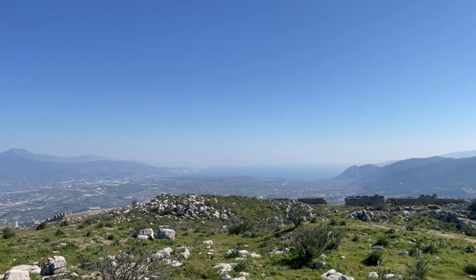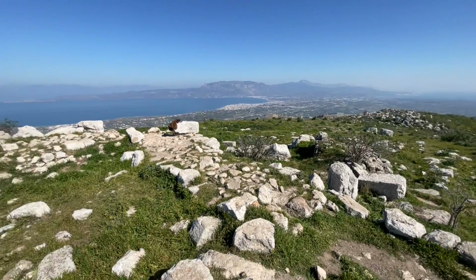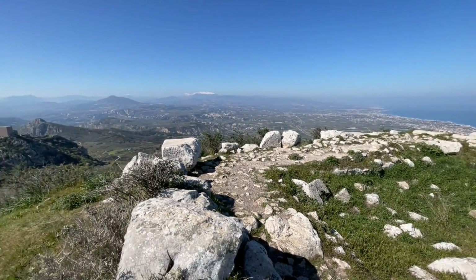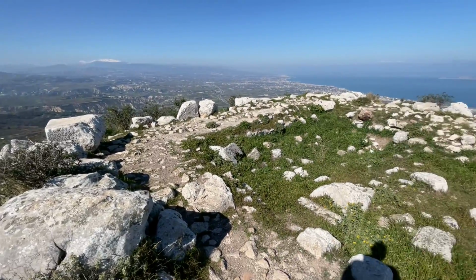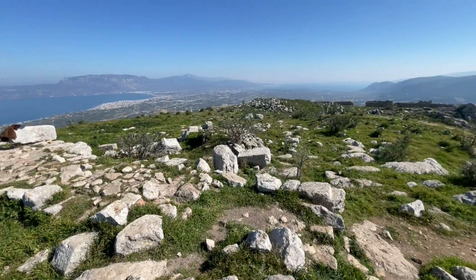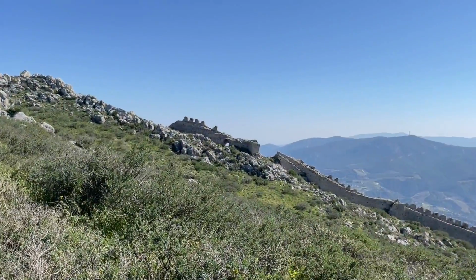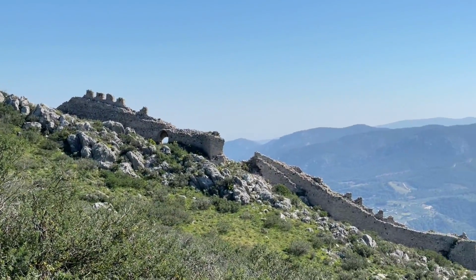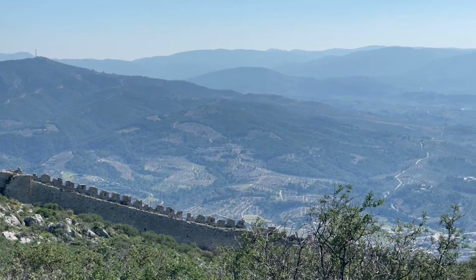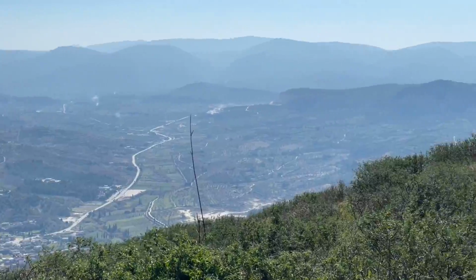And I'm not sure what I'm standing on. It's a building on the very highest point. I've been looking for the Temple of Athena, and I suspect I may have found it. You would build it, I think, on the highest spot. But as well as the Temple of Athena, this was at one time a church and also a mosque. The ramparts and the fortifications here, they would have been garrisoned, they would have been manned 24 hours a day. And they run right the way around this hill, although from the top of the hill you can't really see it.